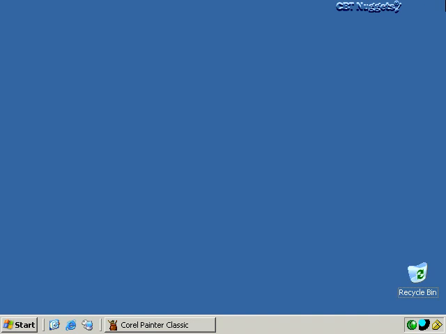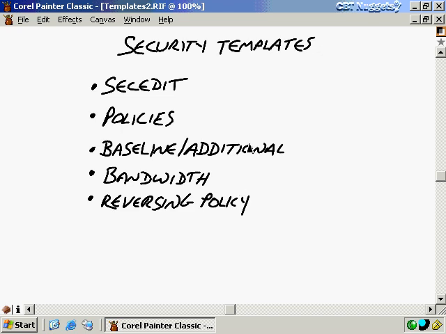Security Templates Part 2. In this nugget, we discuss security templates again, and this is kind of a part 2 where we started an initial discussion of templates, and we looked at the various settings therein. And in this nugget, we're going to start off with a discussion of SecEdit, because you want to be able to use SecEdit to create a rollback.